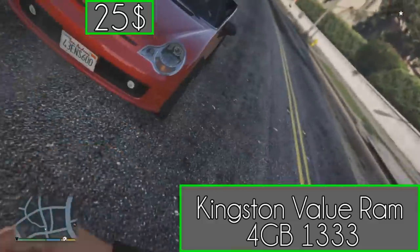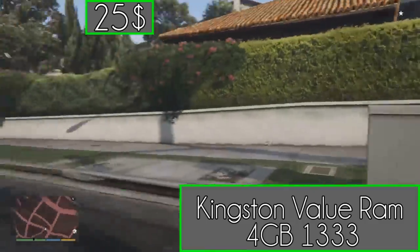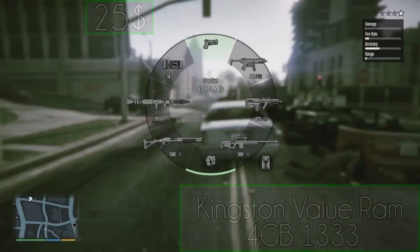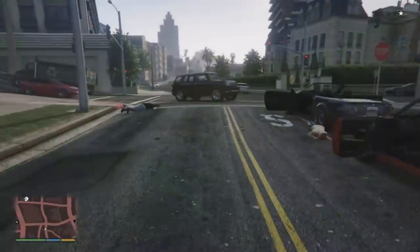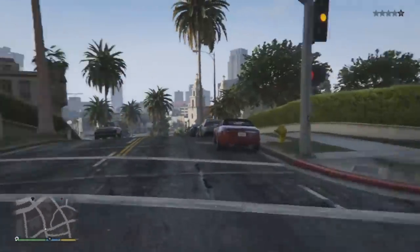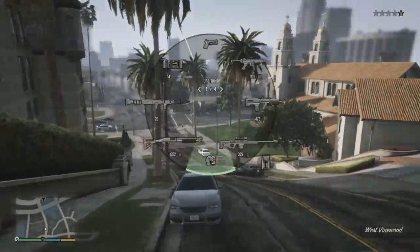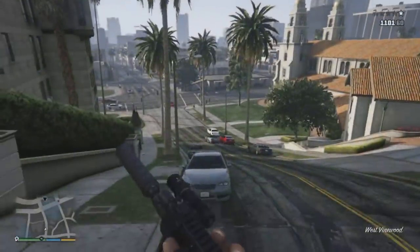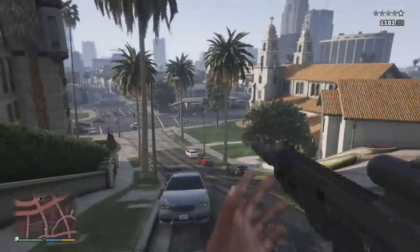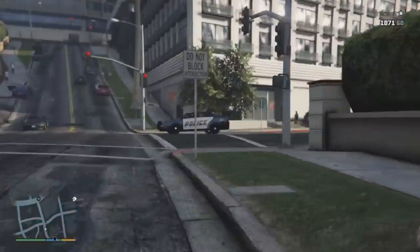Now before moving on, I just want to make a note that the RAM I decided to go with is the Kingston Value 4GB 1333. This is a really low-end RAM and it will get the job done if you want to play titles. At $25 it's a good price, but it's something you might want to invest a little more money into. Most games nowadays are requiring 8GB minimum and that's becoming the new standard. So having 4GB at this low speed, while it will get the job done, I do recommend investing a bit more. But you can always do that in the future — that's the beauty of having a PC, you can always add components as you go along.